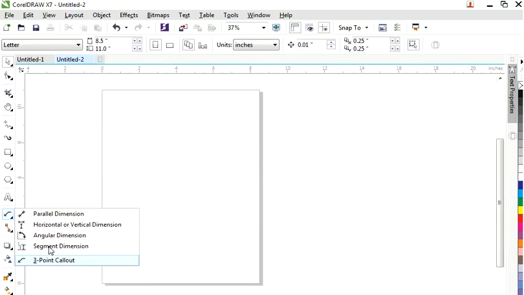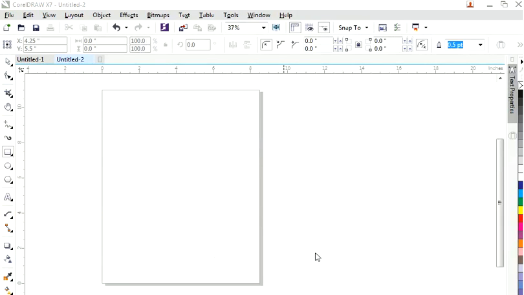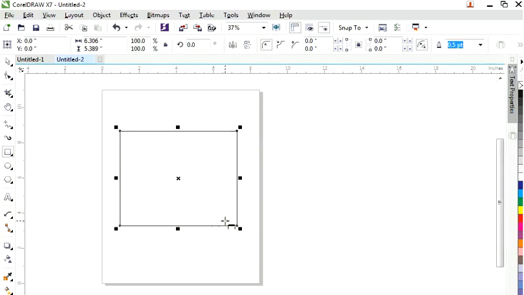Now it is very similar to other tools which we have learned in our previous lectures, but because of new viewers, I am going for the segment dimension tool first. For instance, you have an object. For example, if I take an object, that can be any, but in this case I am taking a rectangle. So right now I have a rectangle.